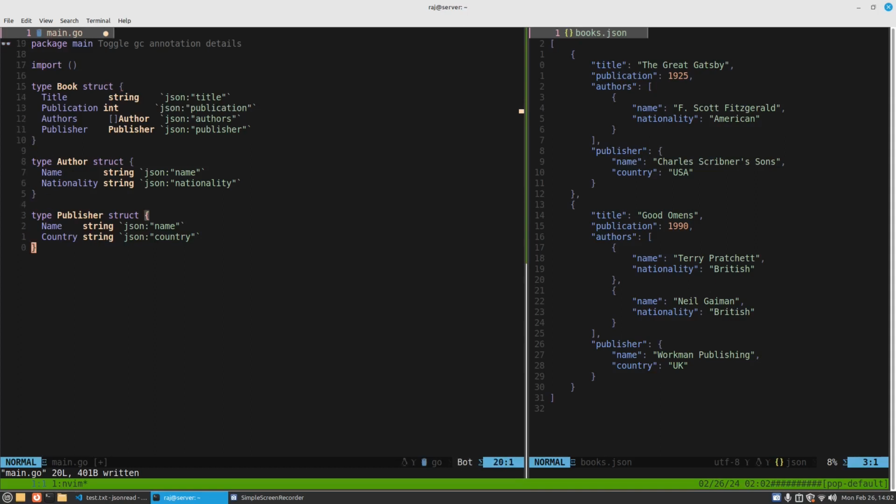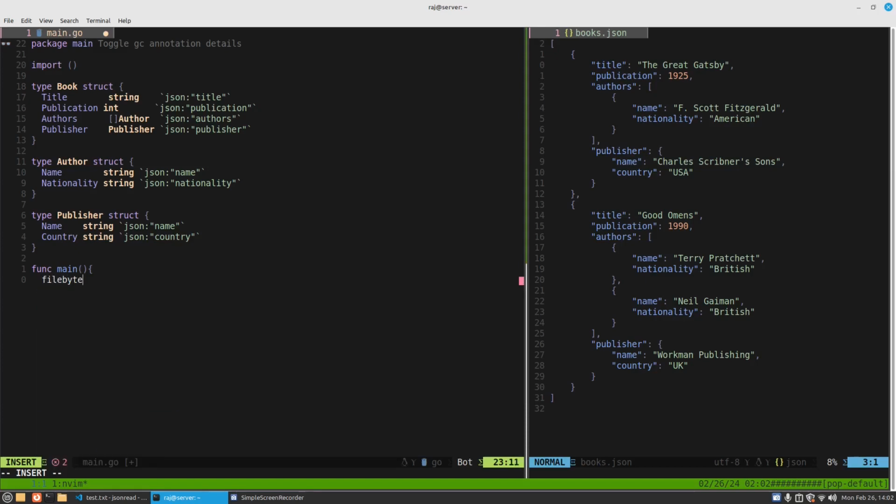Okay. So now we're done with the structs, and now it's time to write the main program. So we're going to define a func main. Now we need to read this file, and this file is in the same directory as this main.go program. I'll be using the os.ReadFile API to read the JSON file.